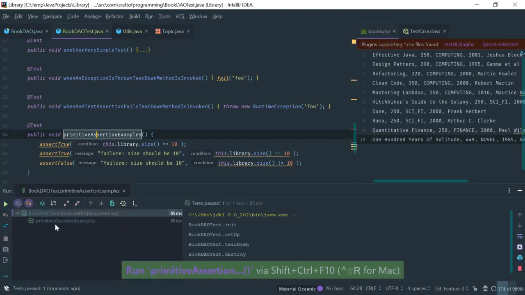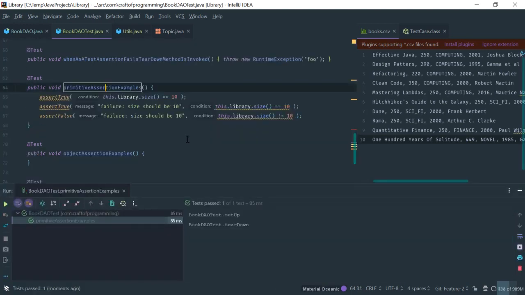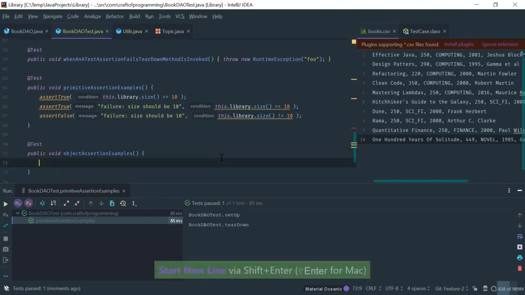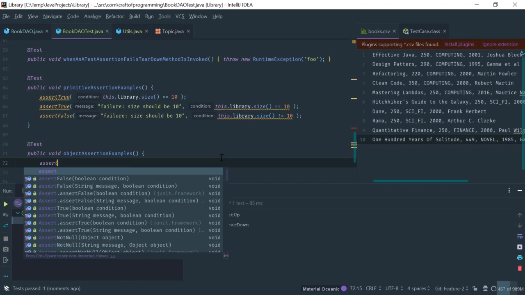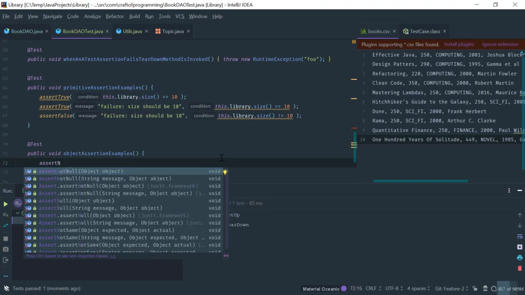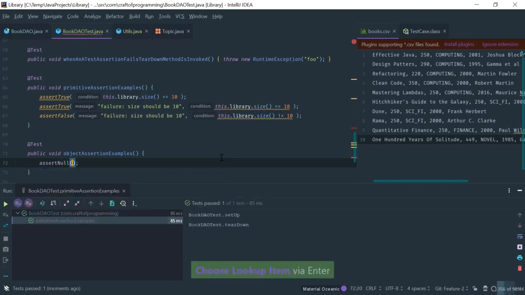Okay, good. The other very fundamental way to assert things in JUnit is object equality and identity, and also checking for nulls. So you do assert null, that's the most fundamental thing you can do.